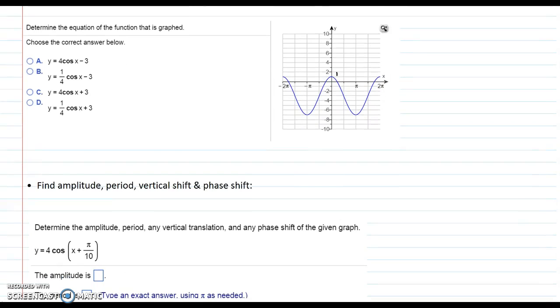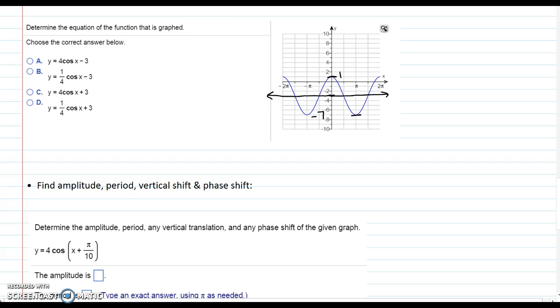The next graphing question, they're giving us the graph, and they want us to tell which of the equations matches. What I'm going to do first is find the maximum point, which is right here at 1, and the minimum point, which is down here at -7. The distance between -7 and +1 is 8. So halfway would be 4. I'm going to go from my top point and count 1, 2, 3, 4 down, which brings me to -3. And there is my midline, the middle of the curve.